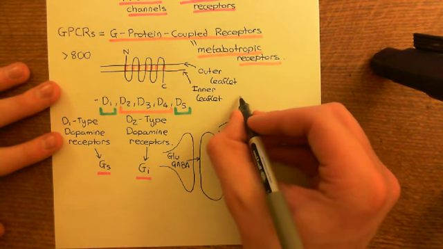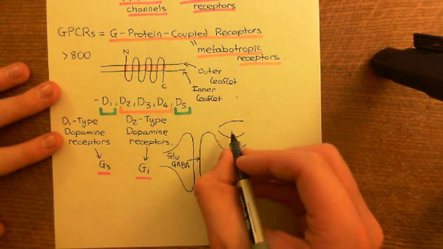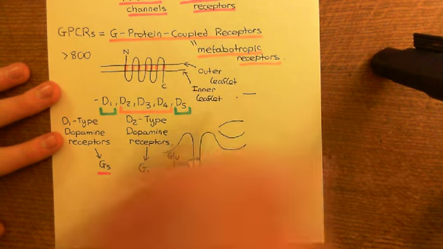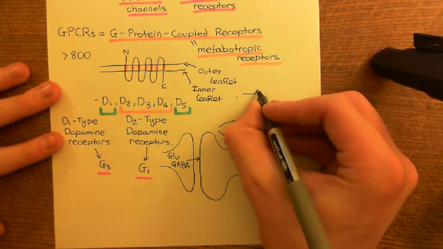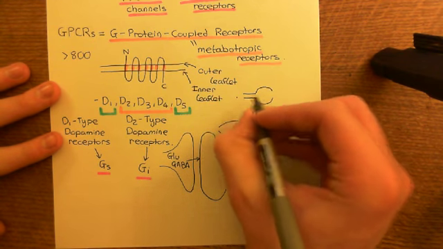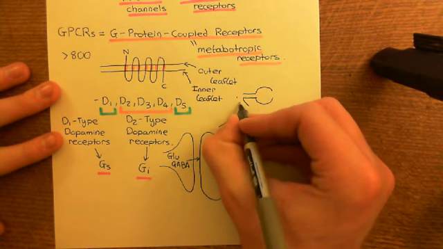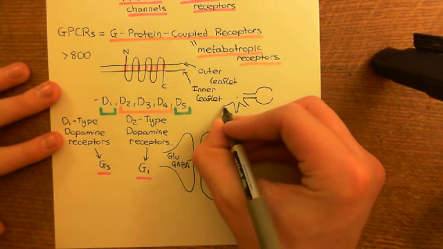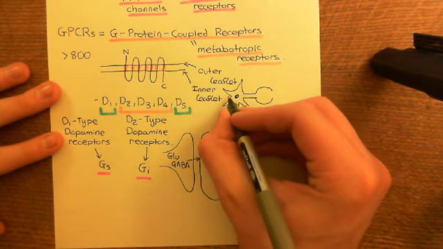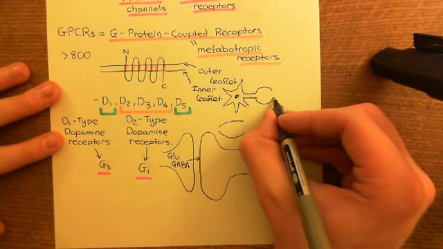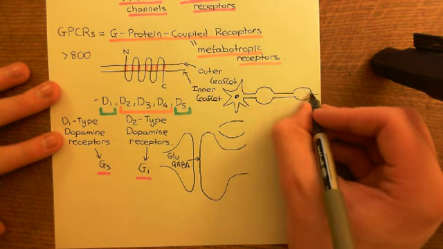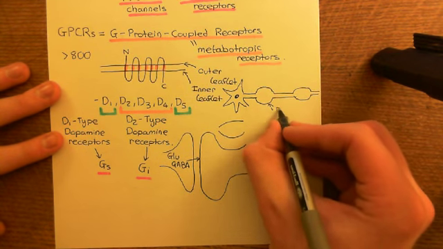Now what is an en passant synapse? Well, basically the idea is that instead of you having the axon terminal synapsing onto the dendritic spine, instead what you have is these special structures known as boutons along the axon length. Okay, so if this is our neuron, let's say this is our dopaminergic neuron, so I'll draw it out here, and this picture will be hugely exaggerated. Here is the cell body of the dopaminergic neuron, and the idea is that then along the axon you have these special sort of swellings known as boutons. Okay, and you'll have loads of these, so this is known as a bouton.